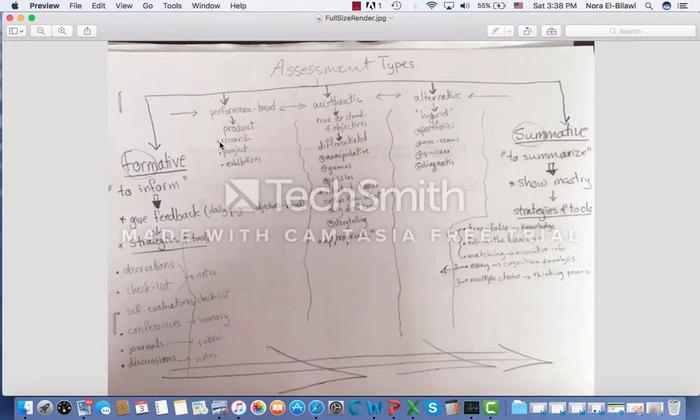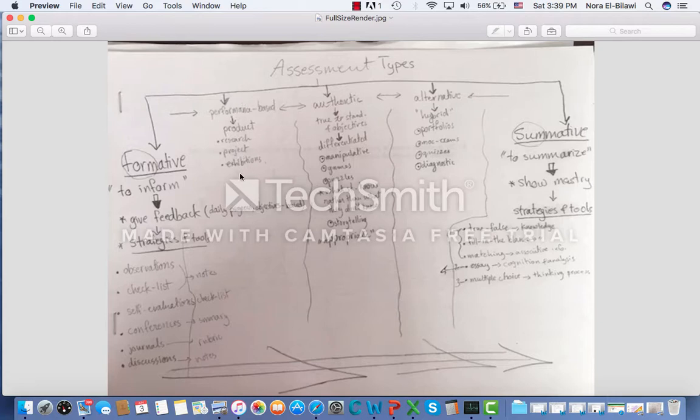So the third type of assessment is called performance-based assessment. The reason why I put it here with the arrow stemming from formative is because performance assessment is really part of the formative assessment, something that you use to assess students' knowledge and process of knowledge, but in an interactive way. And not only is it interactive like the formative is, but also the end of this assessment has to be a product.